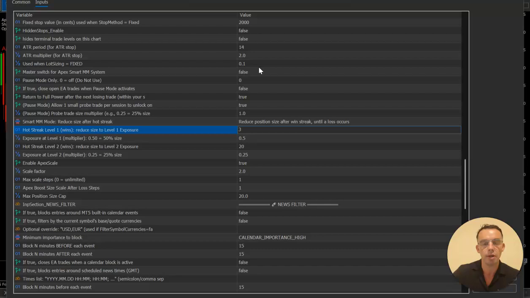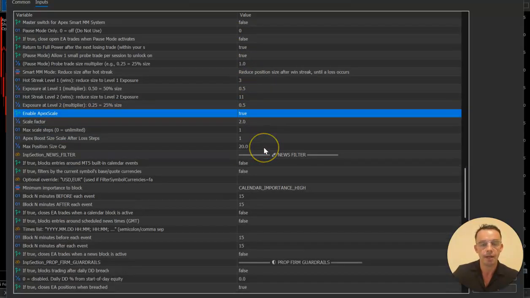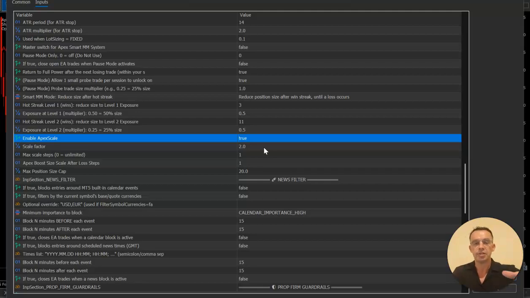So say you're at 0.1, it will drop to 0.05, and it will keep on trading that until it either hits the loss or hot streak level 2, which again could be 11 or 12, and it will reduce the trade size by 50% again. So it will drop from 0.05 to 0.02, and hence every time you get a win, it's approaching the realistic probability of a loss. It's reducing trade size into that loss, and then once the loss occurs, it bumps the trade size back up to your initial trade size.